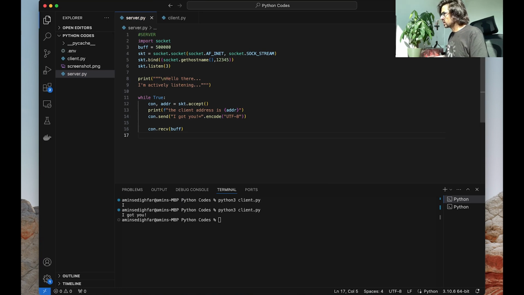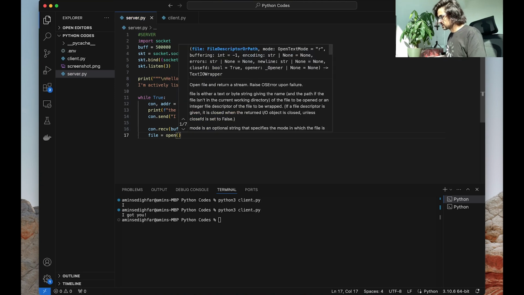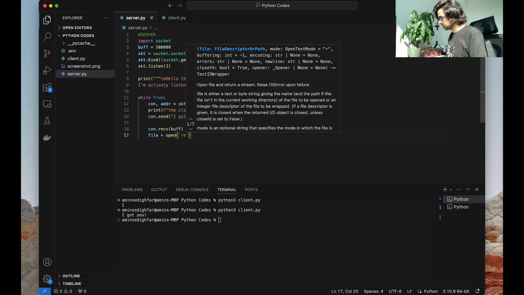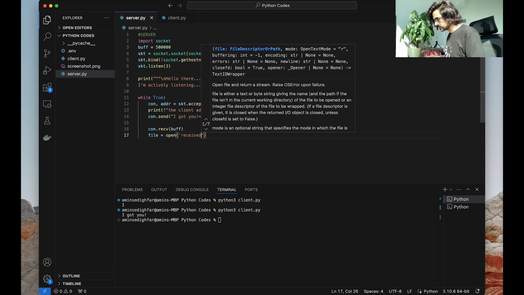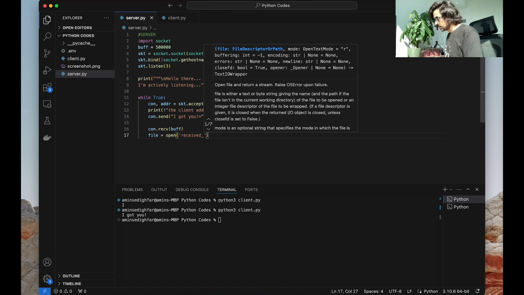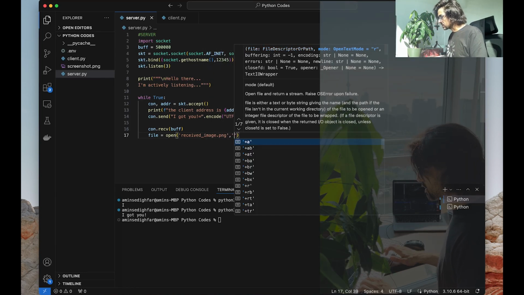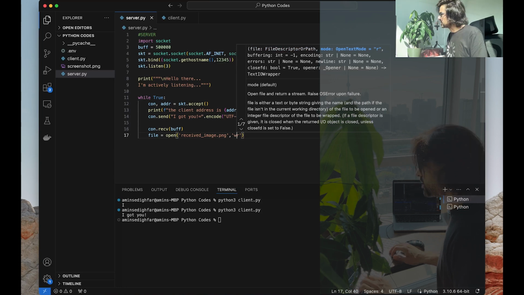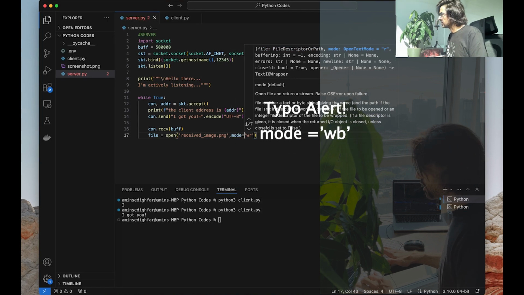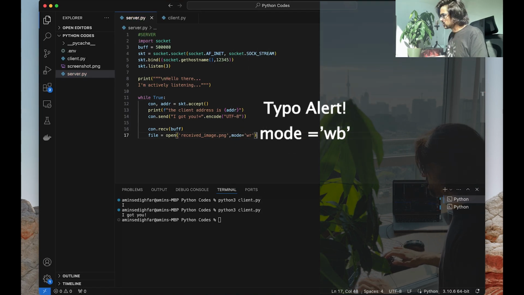Okay, and then what I need to do is file open. So open the file, call it receive image.png. And this time it must be in the write mode.